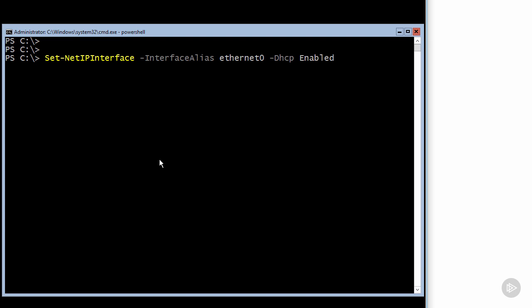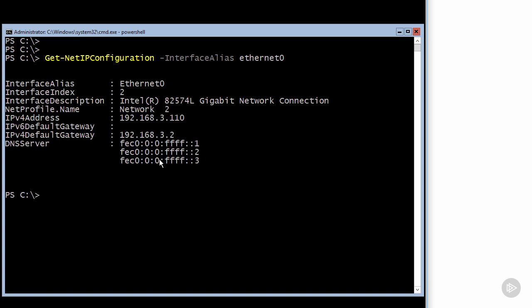So this would actually enable DHCP as opposed to setting up that hard IP address that we configured just a second ago. This obviously does not complete our configuration because we also have to set up the connection to our DNS server. For that, let's take a look at Get-NetIPConfiguration for the interface alias Ethernet 0. There, if we take a look at the different net IP configurations, you can see our DNS server configuration down here, which is currently set to the default.